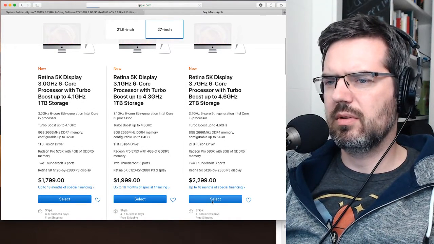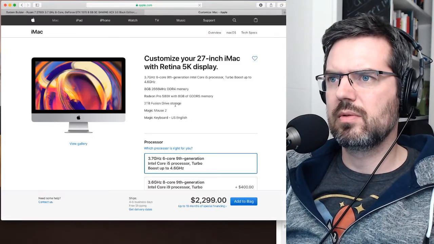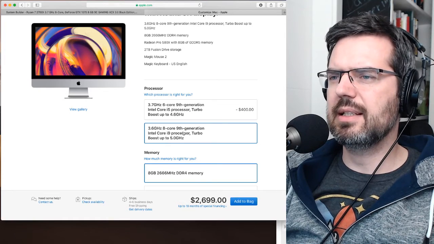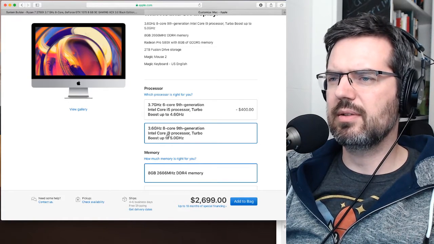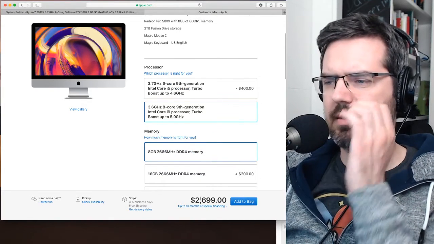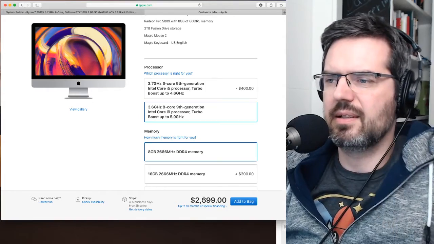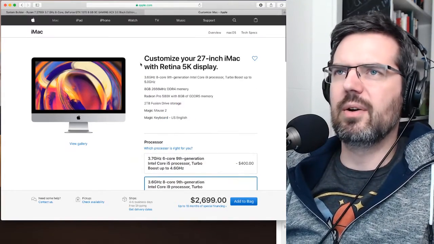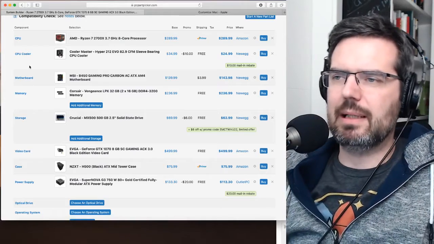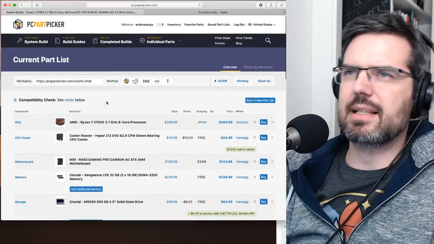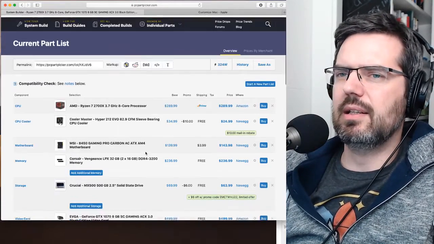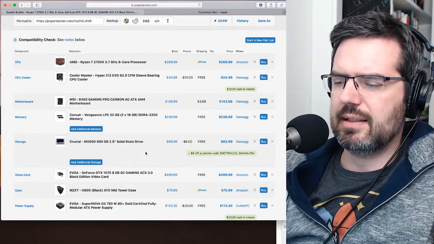This is too slow. That's too slow. 8 core. So you can get a 16 core processor. This thing starts at $2,699. $2,700. Okay, so just for comparison, of course, you're getting a screen and so on, but yeah, I would say this is something that is worth it. This is something that you can very, very much use.